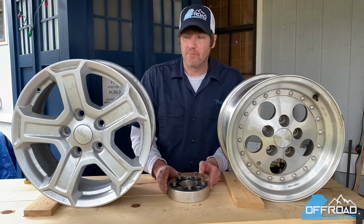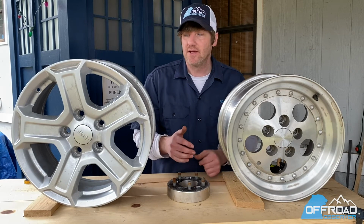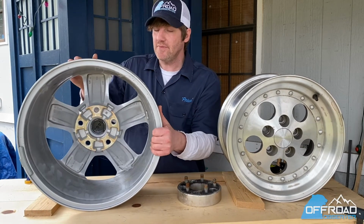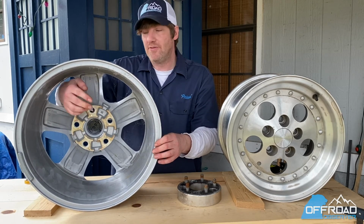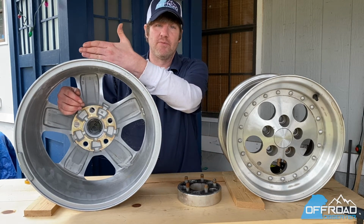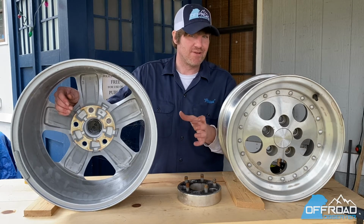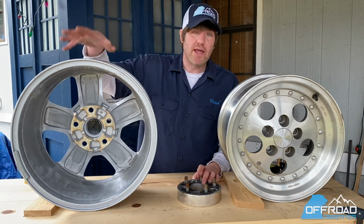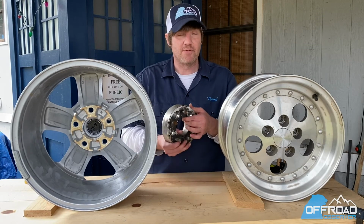That is another very important part of buying tires. A lot of off-road tires are wider, like that 12.5 I told you about. So you need to think about the back spacing of it. The back spacing basically is the number if you measure from the outside to this part where it hits the rotor. There's also numbers like offset. Offset is just how much it is offset from the middle of the rim. But most of the time, back spacing is the term that's easy to think about and understand. So you can just reuse a stock rim and create back spacing with a spacer like that.